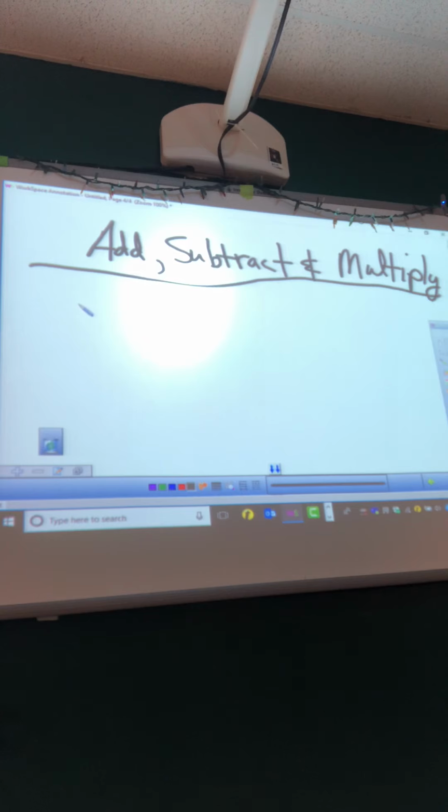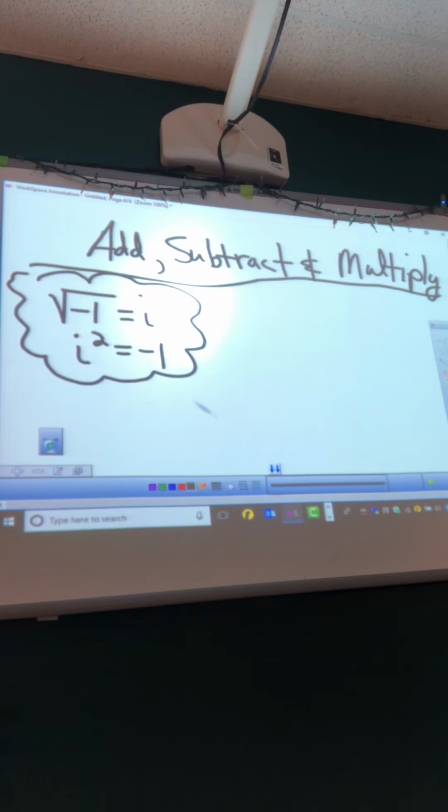All right. I like to look at the monitoring progress. What were the 2 important things we wanted to remember again out of this section? Square root of a -1 equals i, and then i squared equals -1. I don't know if that comes into play on all of these or some of these, or if it's just part of it. But it will probably come back. I think it's the i squared when we multiply, to be honest.